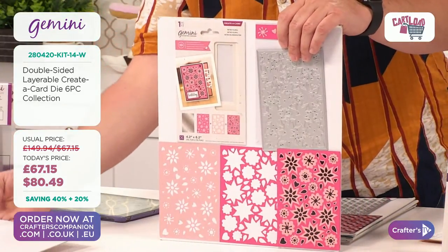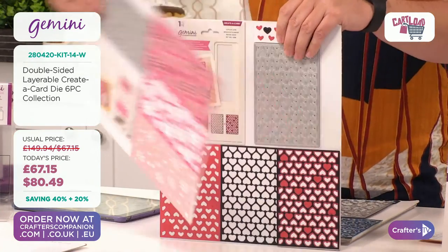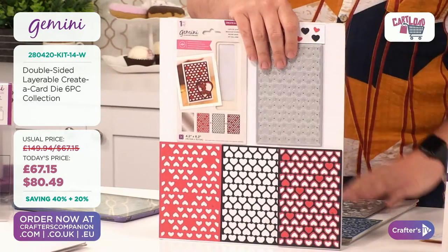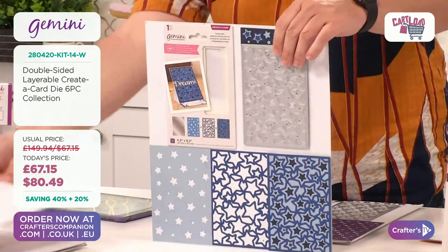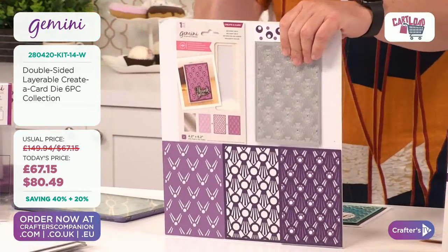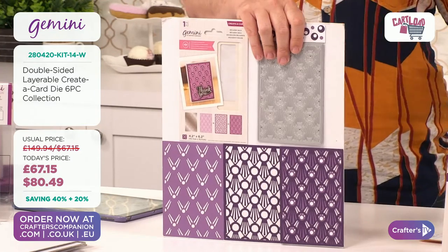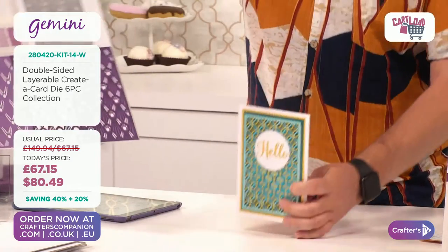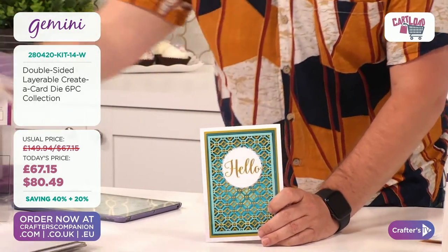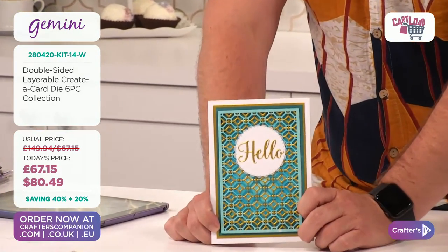So you've got the butterflies in there. You've then got as well the retro florals. A Laura Laura Love, if that's your lots of love. Then you've got Stargazing, Decadent, not any old deco. Oh no, Decadent is where we're going with these ones, Craig. And then finally, you've also got your Opulent tiles in there too, which I love. I mean, that is some seriously intricate detail right there.